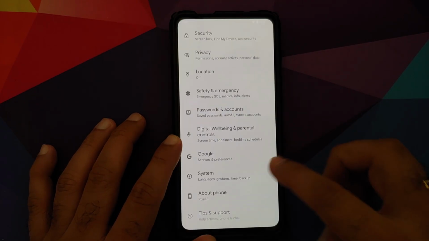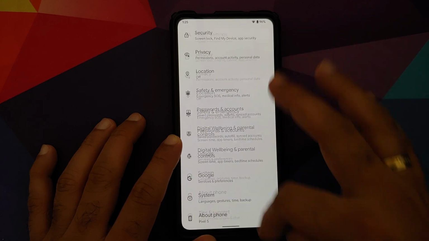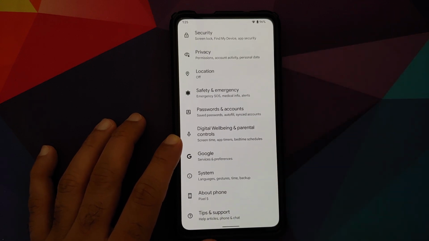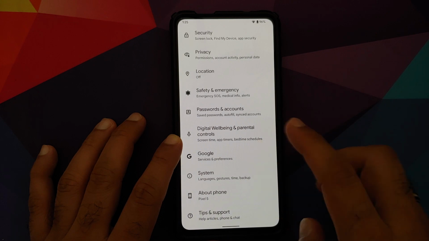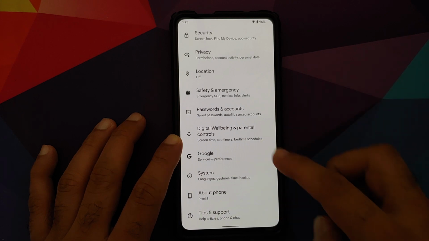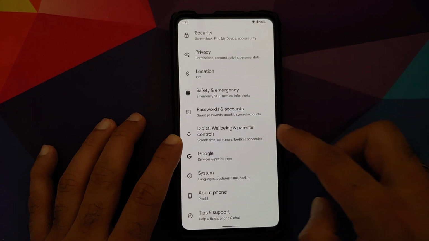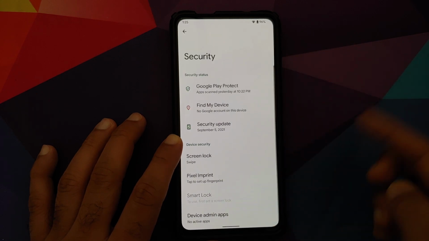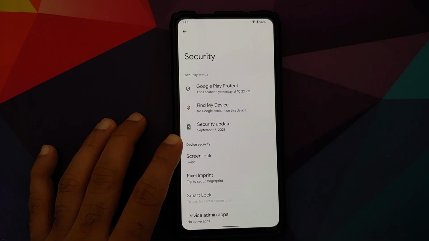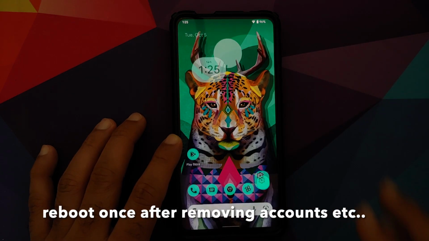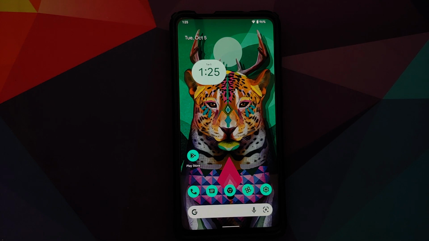Next thing I recommend you do is, in case you have any passwords or any security measures set up on your device, go ahead and remove those. So those of you who are running custom ROMs based on AOSP, you can go into settings, and then go into password and account, remove your Google account, and similarly you can also go into the security option to remove any fingerprint, face unlock which you have set up. And why are we doing this? We are doing this because we are going from one ROM to another, and I don't want you to be locked out of your own device.